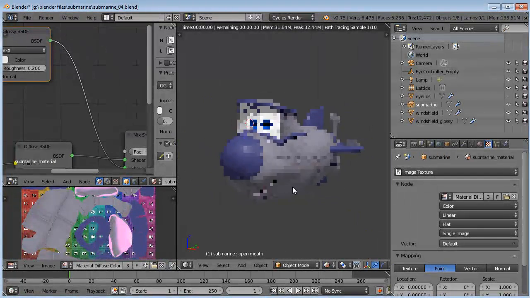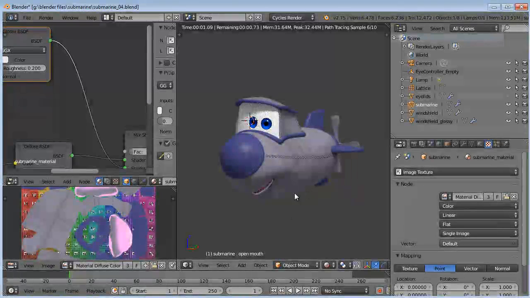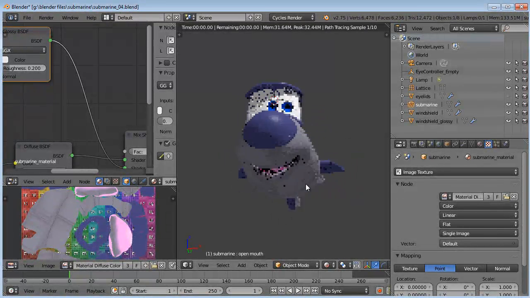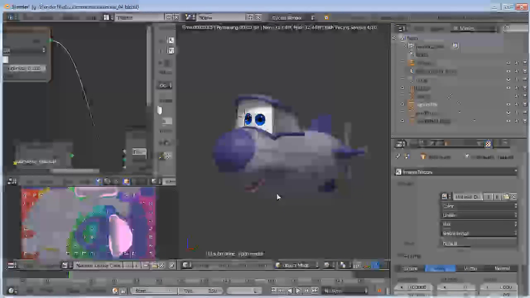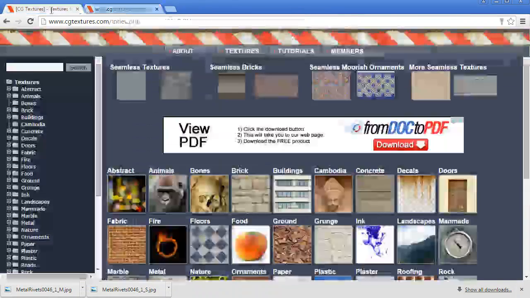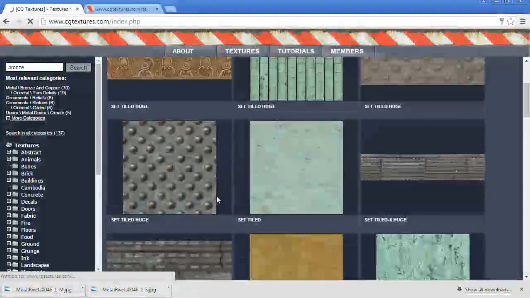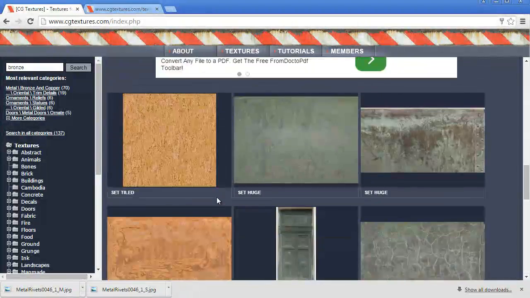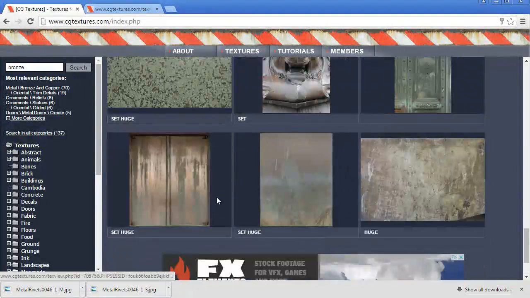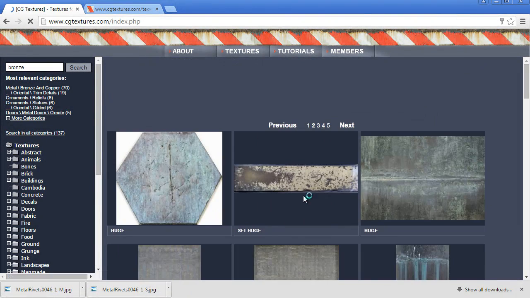Okay, so I'm going to make... Tell you what, this purplish color is kind of bugging me a little bit now that I've started playing with some more realistic textures in there. So let's go back to our CG textures here, and I want to find a rusty texture, or bronze, see if we got anything bronzy in here. Got some bronze. Not really like I'm looking for, like I'm thinking.